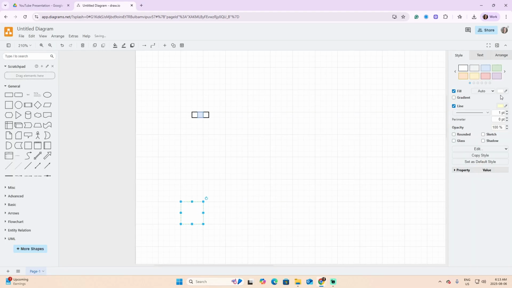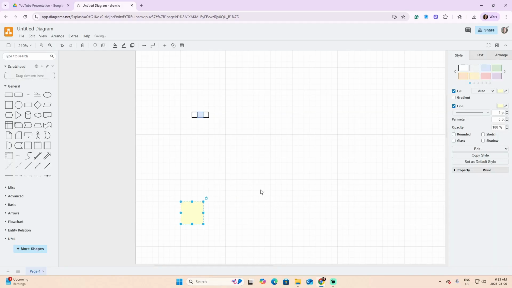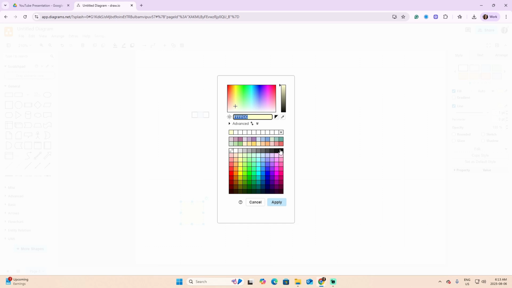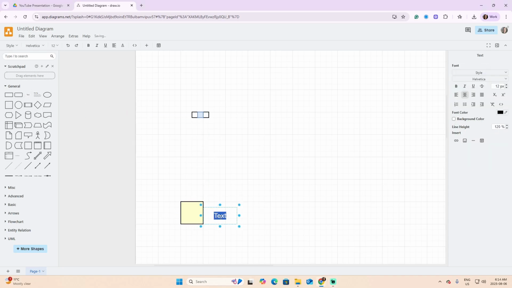And I like to use this method because I can start with the lowest level. Oh, this is the line, sorry. I want to select the fill. So I'm going to select for the fill this color, and I'm going to move back this one to black, and this will represent the ground level for my level. I can also add a legend to this level, and let's call this level 1.